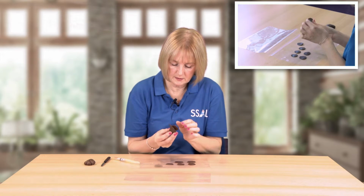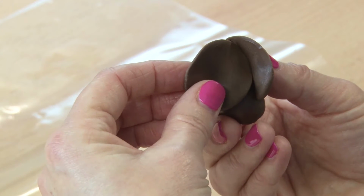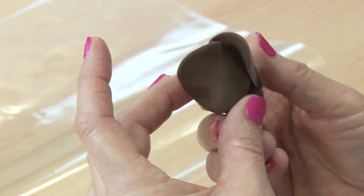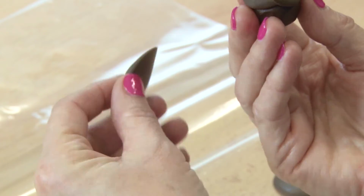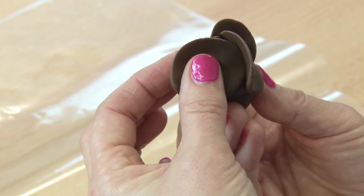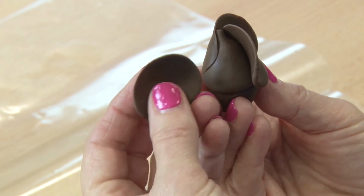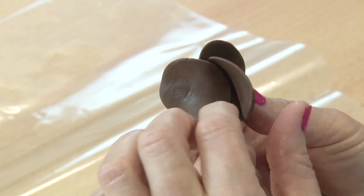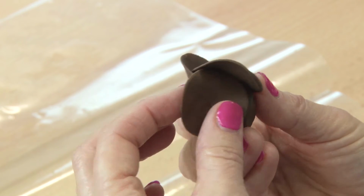So then the next petal, you just literally slip inside the first one. You go halfway inside, and then you get the third one and do exactly the same. Just place it halfway inside the previous petal, but you're also trying to keep the same height. So you've got a spiral effect going on there.